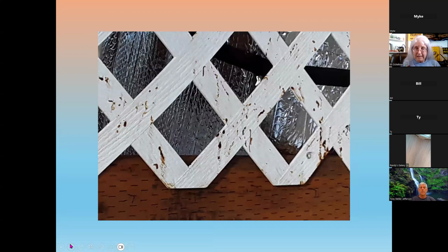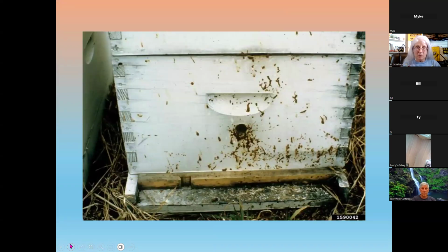I hope you didn't see any dysentery on your bees, but if you did, this is what it was. They'll do it on the white fence next, or they'll do it at the front of the hive. I've never had it this bad, but the bees almost always seem to recover from a touch of it. Even if it looks terrible, they usually recover. This has been a pretty good year, though. There were enough sun breaks, and that really helps our bees. If anybody had this bad, talk to us later. Usually, it's already gone away by now.